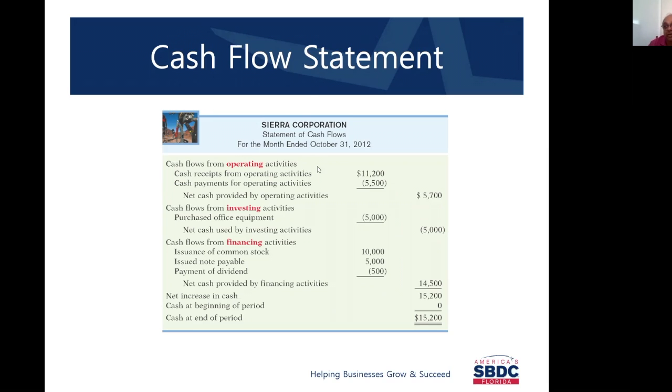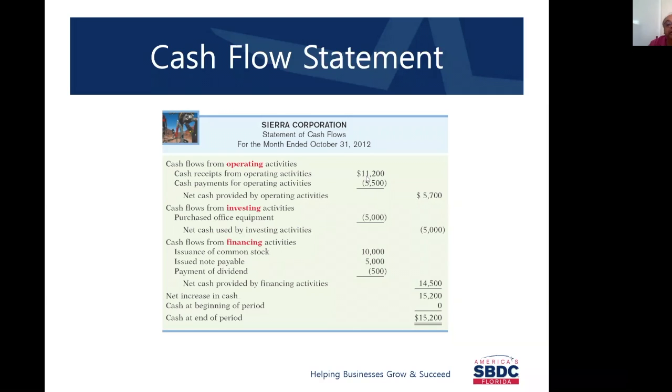And that's how you see more money in the bank account, and that's how you can say, okay, I can give myself a raise, or I can pay off that debt, or I can actually go buy another machine, because the bank is going to say you're generating cash. You are generating cash. So basically, you're looking at cash flow from operating activity. This is what you do from operating activities.